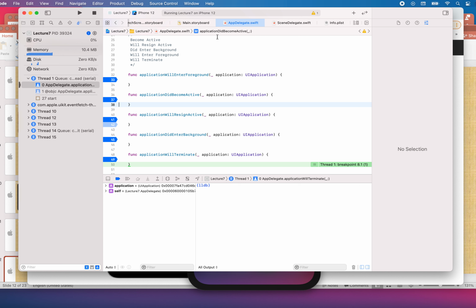It's also very useful because you may want to do some pre-processing for the user when the app is brought into the foreground. Like if the app is brought into the foreground, you may want to make a refresh call because there may be the latest news if you're a news app or a latest deal if you're a deals app, and you may want to check for freshness when the app enters the foreground.